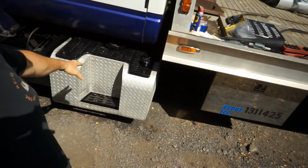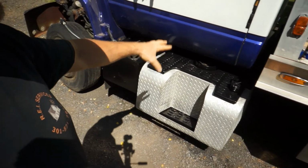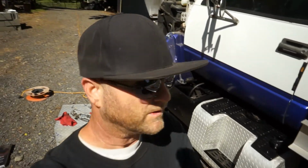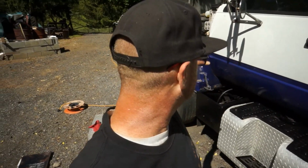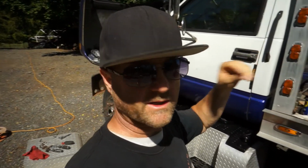This thing's buttoned up. I just got the 1 cover plate to put over the mission canister there, and this thing will be ready to head on down the road. So I showed you everything you need to know as far as this, the GMC Topkick, the in-tank fuel pump.